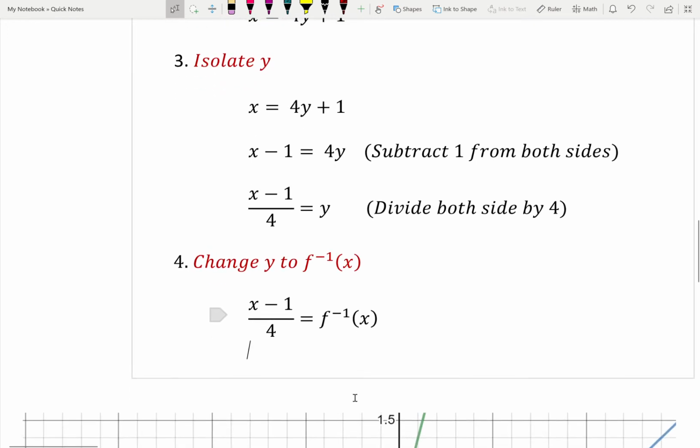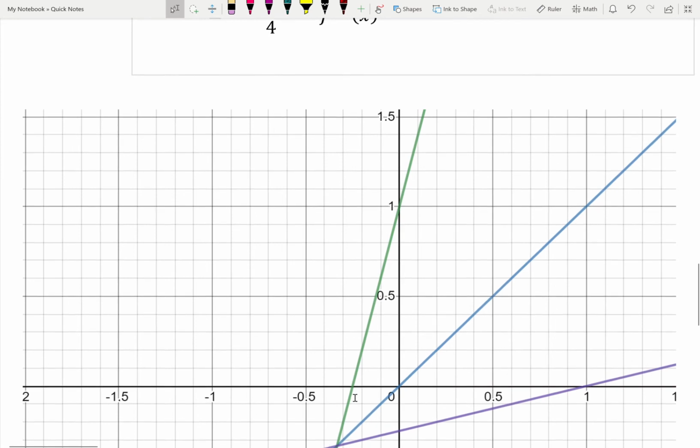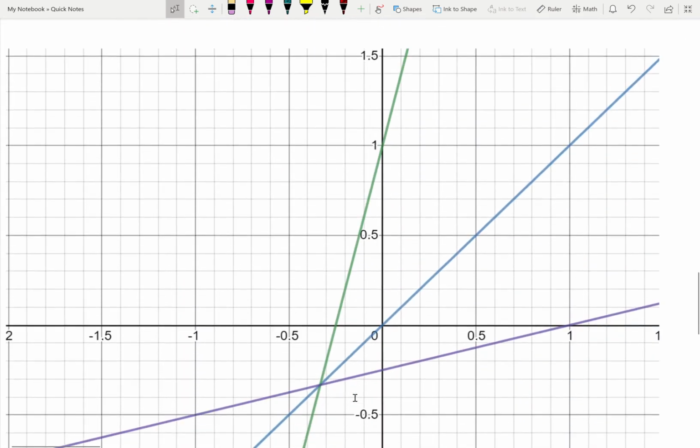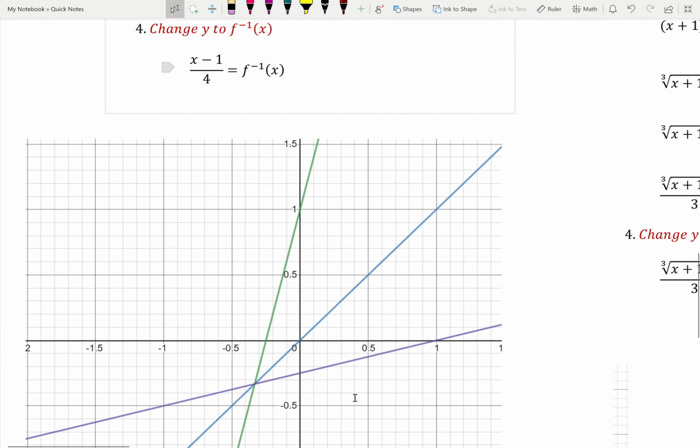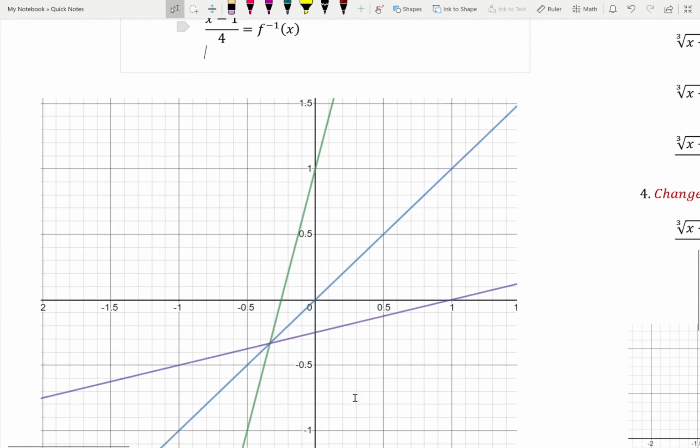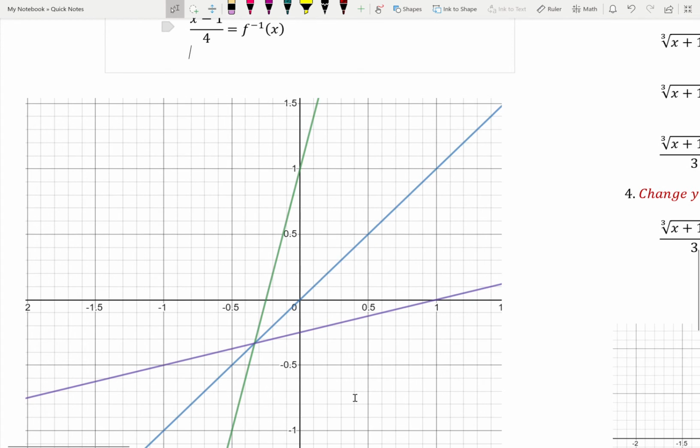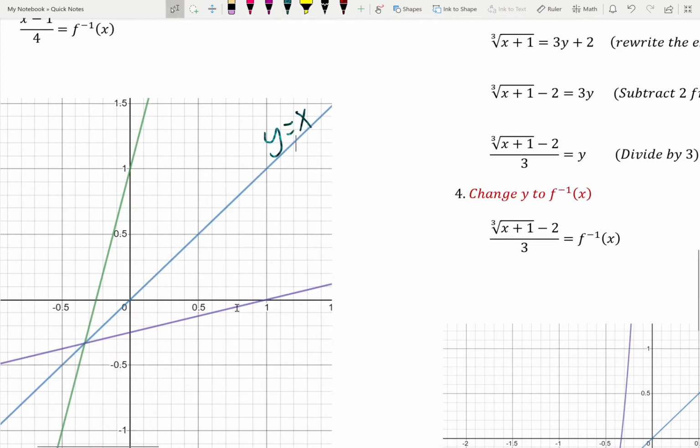Okay, so if you graph both of these, let me see this real quick. Okay, good. So this green line was our original function, and this purple line is the inverse of it. Again, you can see that to get from the green line to the purple line, you have to do a flip over this y equals x line, if you want to think about it. If you flip it over this blue line, you'll get to the purple line. All right, great. So let's do another one.